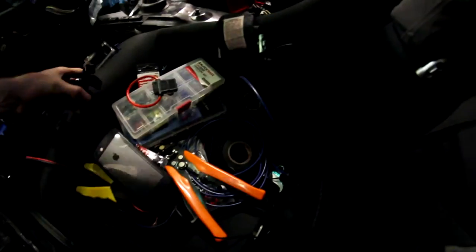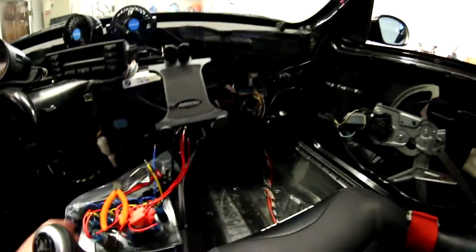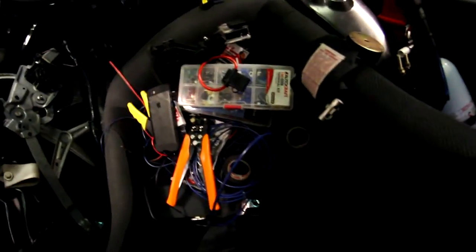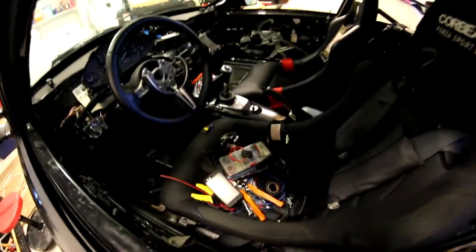Alright guys, I haven't been recording but I got a lot of stuff done. All the lights - you can see them all along the roof - are black LED lights that are going to turn blue when they're lit up. I've run them all through the interior of the car behind the metal so you can't see anything. It's all wire tucked, looks great. Ran it all the way up to where the battery is. Now I'm going to deal with this mess. I've got my switch panel, my fans, and I'm going to wire it all into the car's electrical system. It's all going to run to these awesome blue switches I got off Amazon - they're all going to glow blue, and in the middle is a volt meter that's also going to glow blue once it's done.